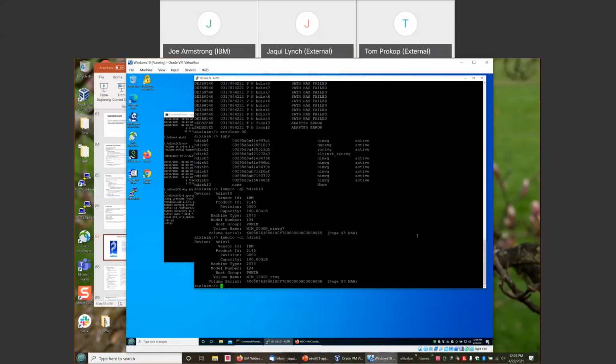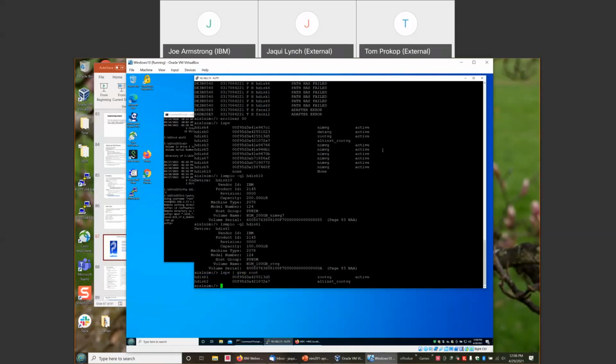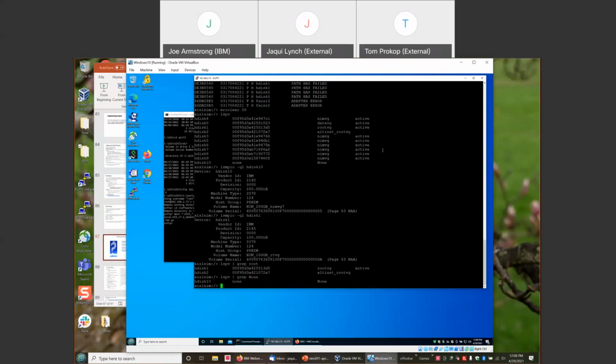One of the other commands I found really useful is this: sometimes you'll do an lspv and you'll see rootvg, but you don't see an alternate rootvg, and you have to figure out what is the alternate disk. So if I do an lspv grep root, right now I have them, but if I do an lspv grep none, I may want to do a clone to that disk. Well, one of the things you can do is use this lsmpio -ql command against the disk.